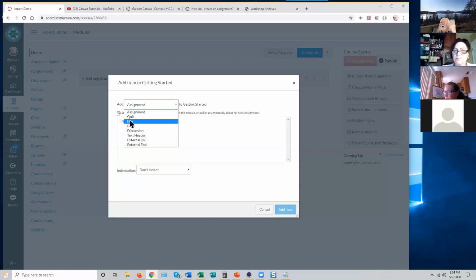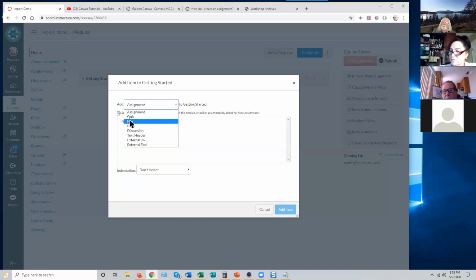What's a file that you might want to upload into your Getting Started module? What's a type of file you might want to upload? The syllabus? By type, I mean, somebody said it? The syllabus. Yeah. All right. That's probably the first thing you want in your Getting Started module, is your course syllabus. And typically, we type it up in Word and have it printed out and give it out to students in class.